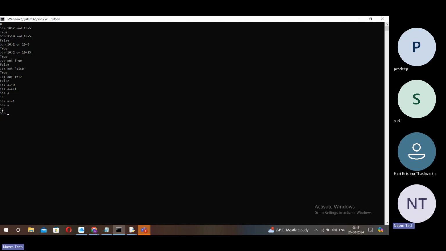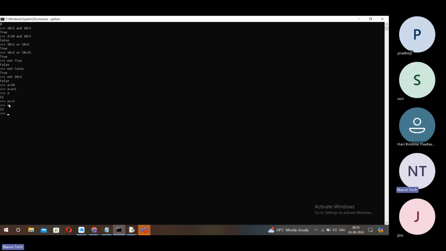I hope this is clear. So this is what assignment is. Assignment can be in different forms. Direct assignment like this. Increment and assign like this. Again, apply shorthand like this. So there are different forms of assignment here. It's not like just directly assigning a value to a variable.